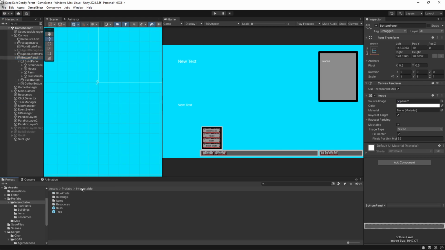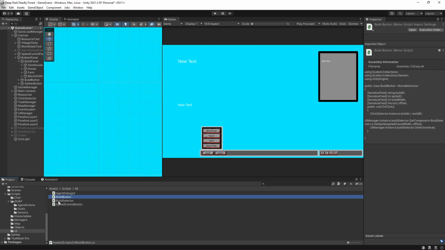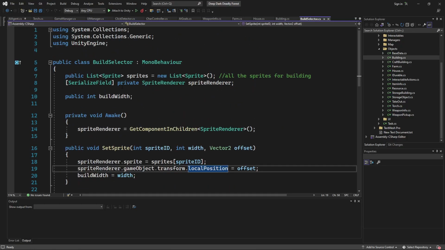Okay, let me open up that script, prefabs. See if I can find it real quick. UI build selector. That's what I'm looking for. This has a list of sprites, this build selector.